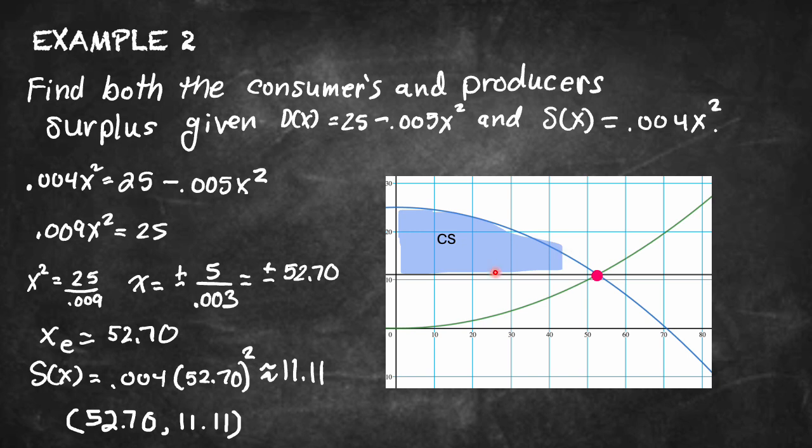Then when we're looking for the producer's surplus, that's going to be this green area, because that is where the producer is getting more from the customer than what they were expecting. So this is what they were willing to price the item at. This is the green curve. And then what the customer actually pays is this line here. So the difference for that would give the producers a little extra money and would make them happy.